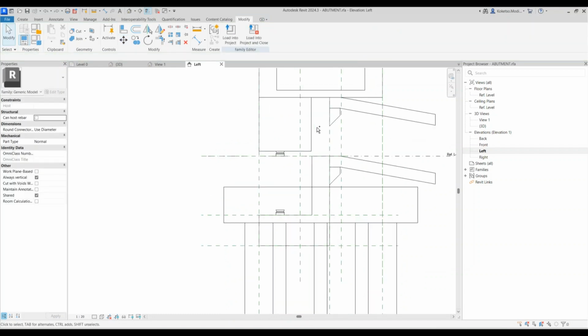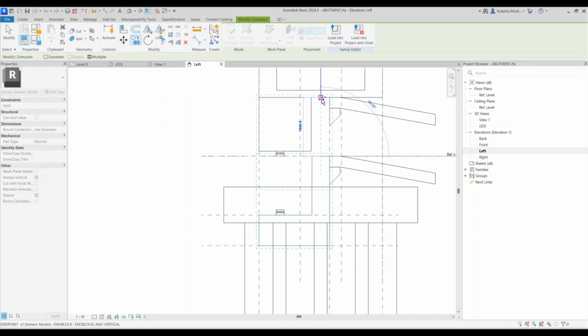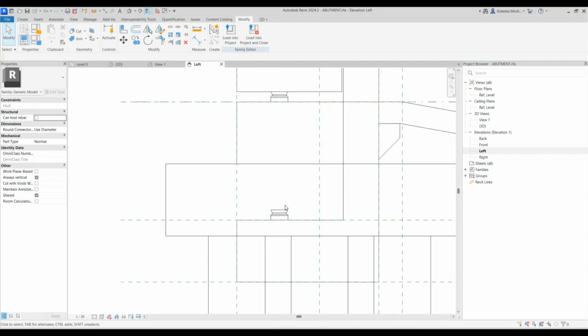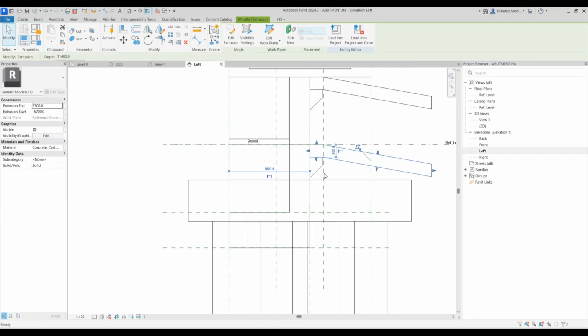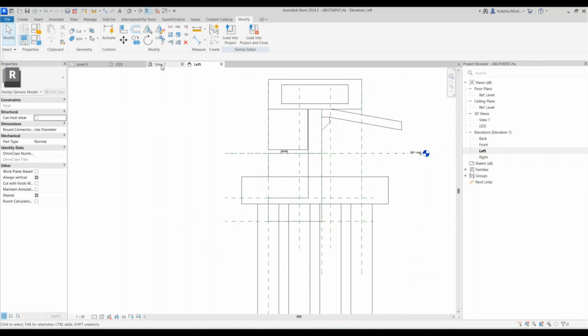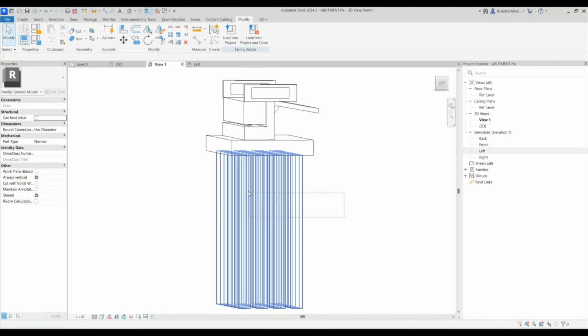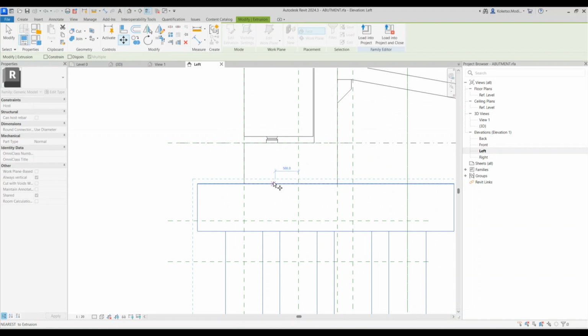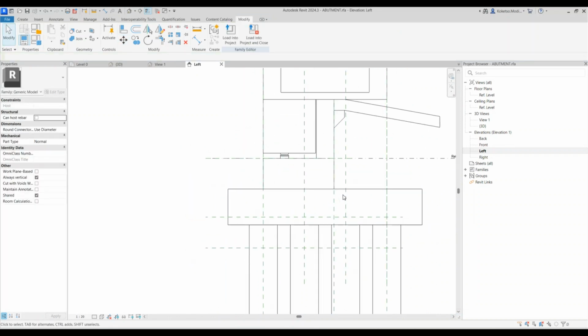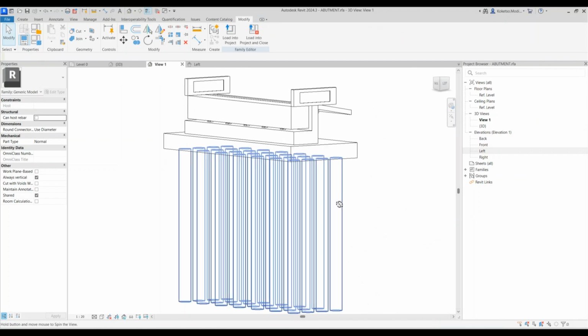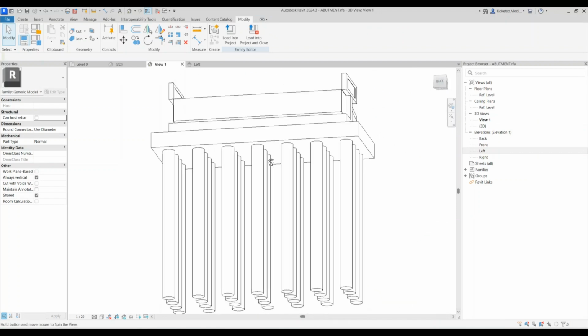Actually, there's something I removed by mistake there. Oh, there you go. Okay, let's remove these bearings. Let's remove this approach slab, this cobble, and then the bases and piles. Okay, let's remove this. The bases and piles, I'm going to have to move them. Actually, they are fine. And then let's see what else needs to be done.